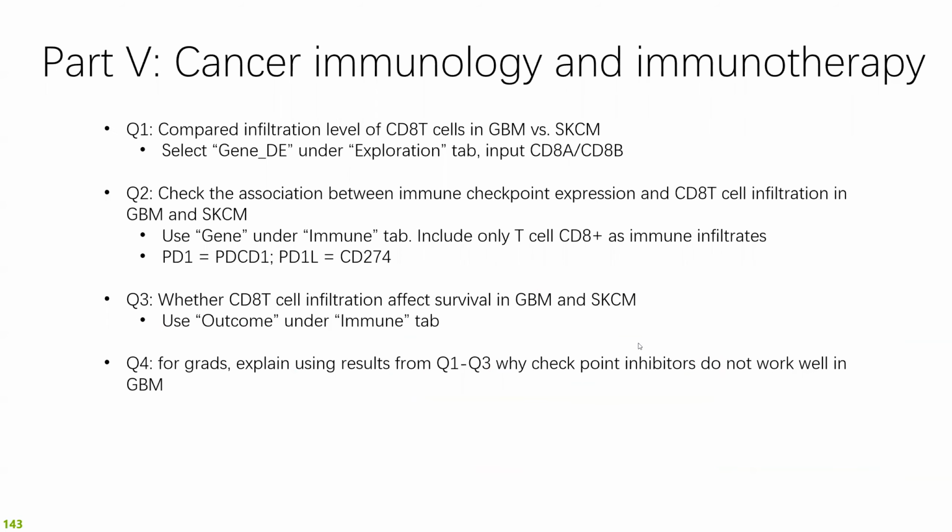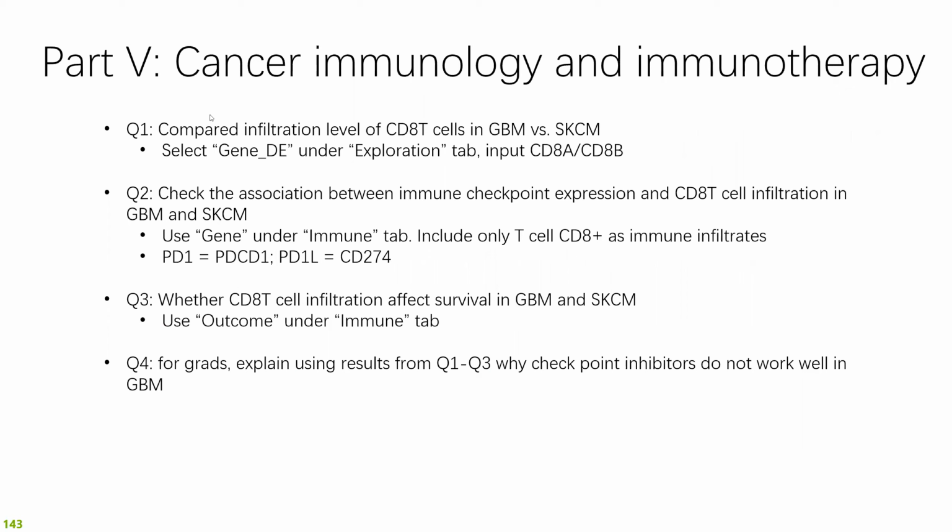So for this part, I think you don't need any coding, but you need to do some exploration using TIMER to answer the question of why immune checkpoint inhibitor therapy doesn't work well in glioblastoma. Well, it works quite well in, I think, SKCM. I forgot what cancer type it is, maybe a skin cancer.